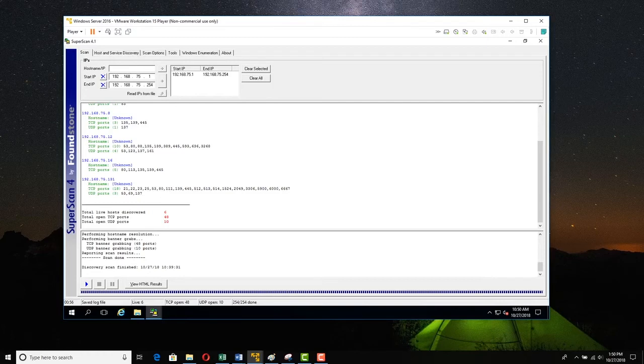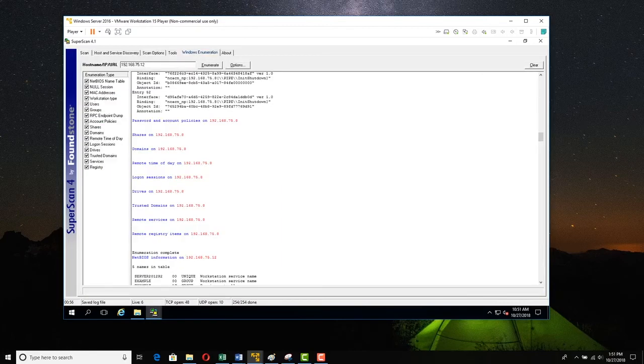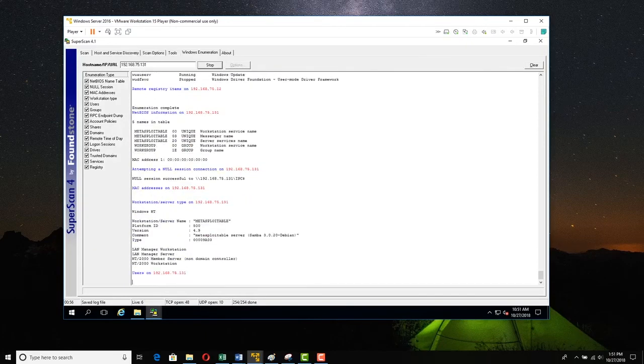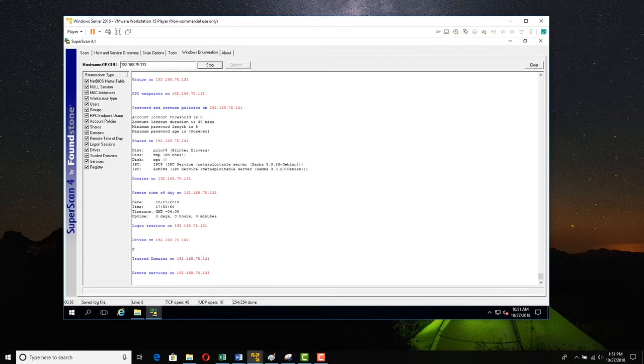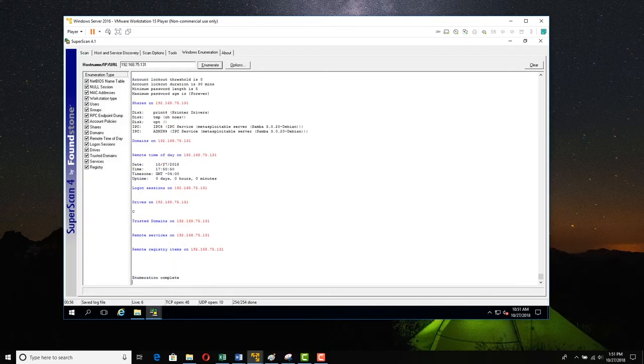But if the Linux is running the Samba service, the SMB file and print service, you will see things like 139 and 445 open, which we expect to see on Microsoft machines as well. So I'm going to take this Metasploitable IP and try to enumerate it. Let me just copy it. Let me go back to Windows Enumeration. Even though it's Linux, the fact that it's running the Samba service means that Windows Enumeration will get pretty far with it. Let me click Enumerate. And so yes, I can see loads of stuff because the Samba service is responding just like if it was a Microsoft machine.